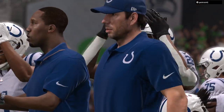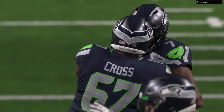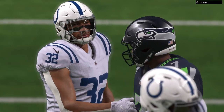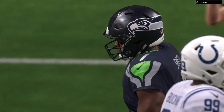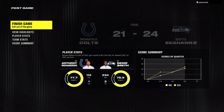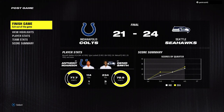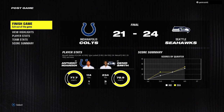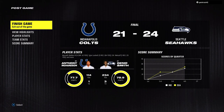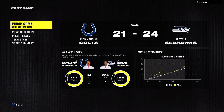No shortage of offense in this game, but a very clean game too — each side got its points, but they did so without committing a single turnover. It certainly felt like NFL football at its finest — you talk about the highest level for both of these offenses, neither one afraid of taking risks, both aggressively pushing it downfield. They were high flying but they took care of the ball, and just keeping it clean in a game like this with all these points — you don't see that very often. Job well done by both sides. For Charles Davis and all our crew, I'm Brandon Gordon — you've been watching the NFL on EA Sports. It's a win for the Seahawks as we say so long from Seattle.